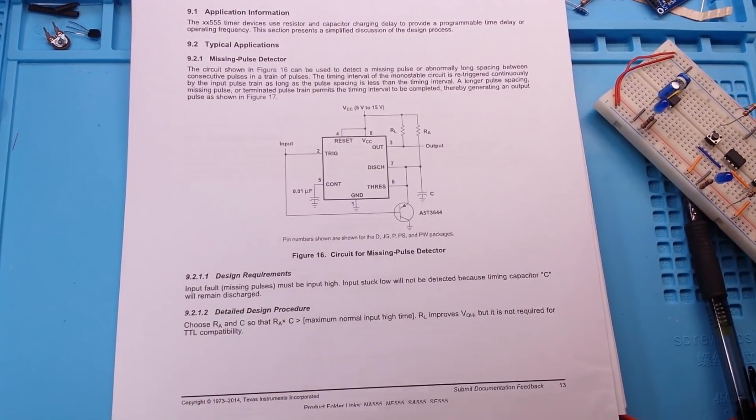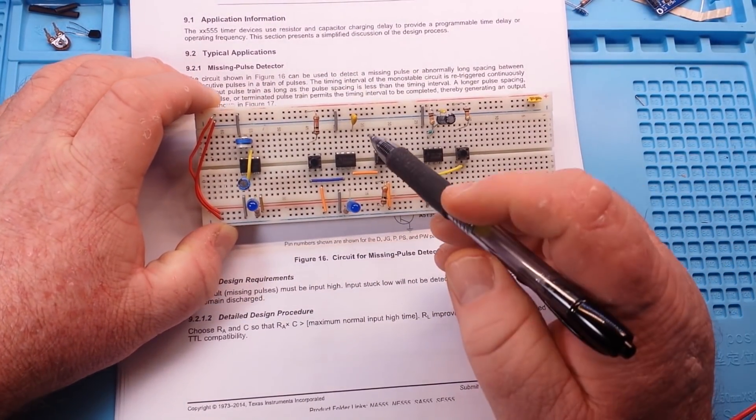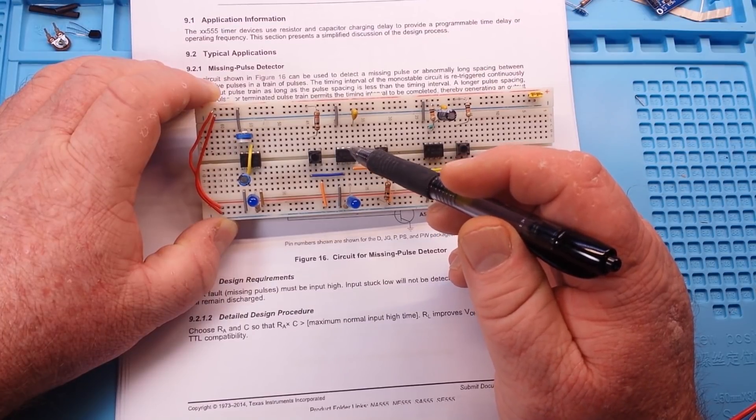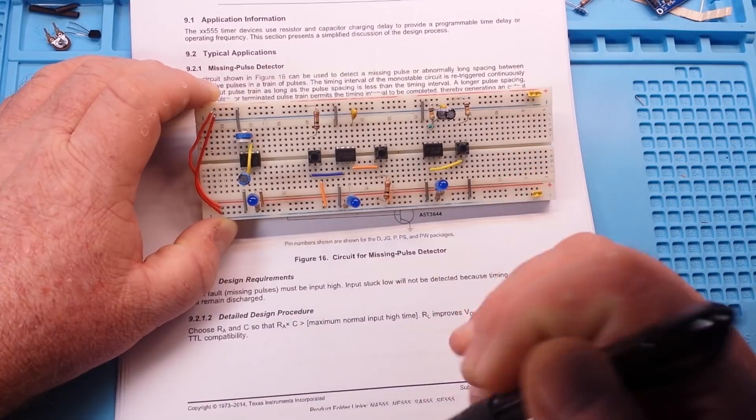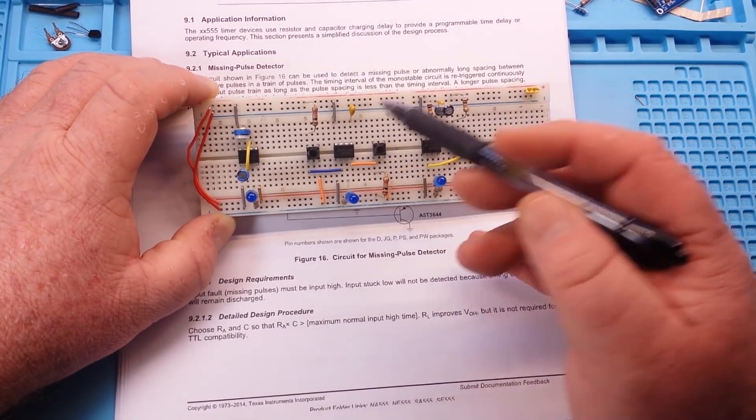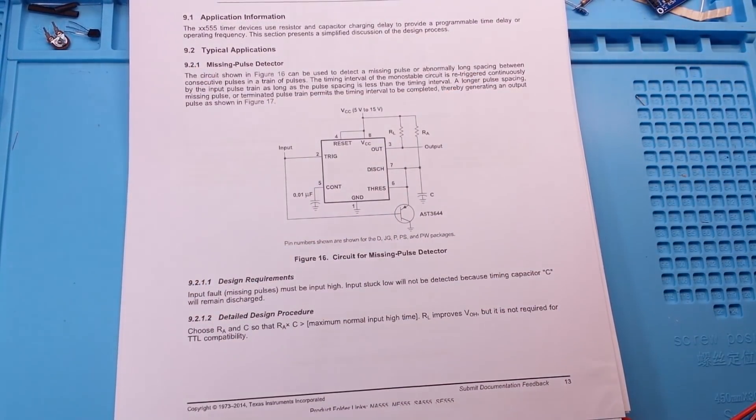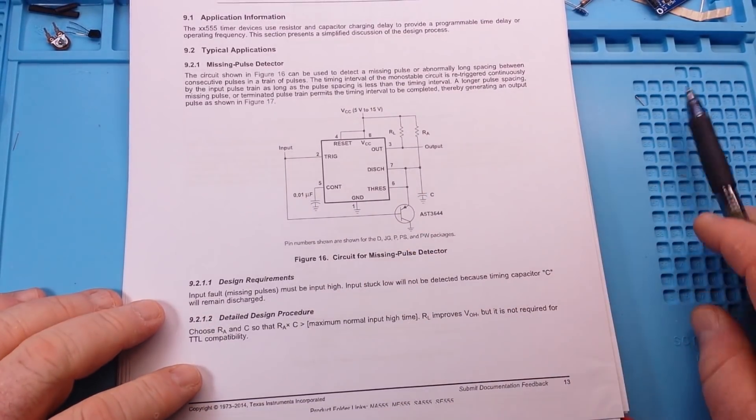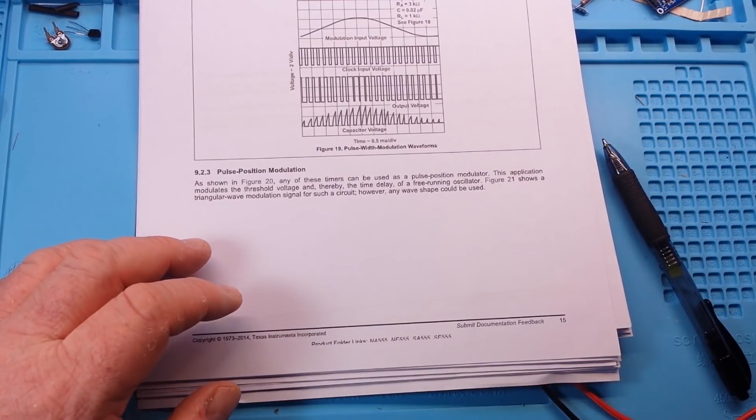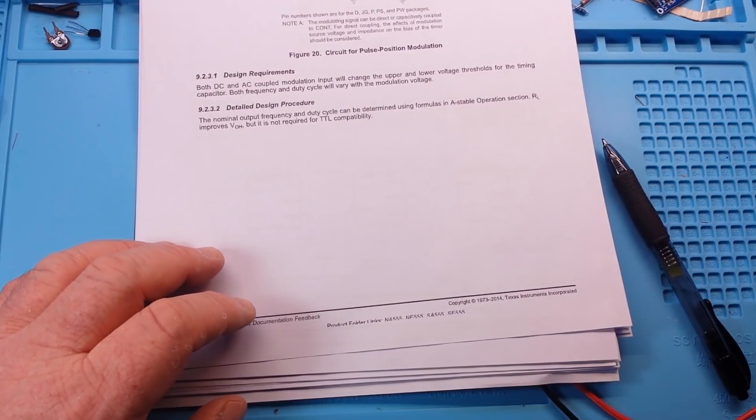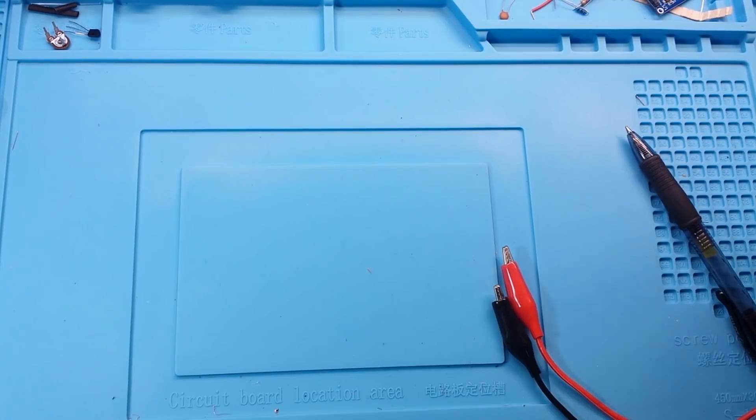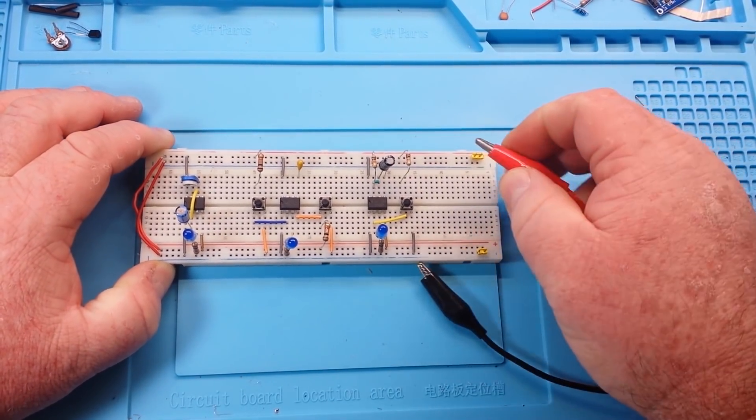I have the bi-stable mode in here. So again, I will explain that one to you quite simply. Basically, when we ground pin 2, the trigger pin, we pull our voltage divider down below one-third, fires one comparator, and activates our output. When we pull our reset pin low, that resets the latch and it goes high and the output goes low. So that's really all there is to that. Now they have a couple other applications in here. Here is a missing pulse detector. Here's how you can set it up for PWM. We talked about that last week. That was beautiful. You can just keep going through here and find a hundred thousand different things that you can do with this incredible IC. Even though Bob Peace was known to not like it.